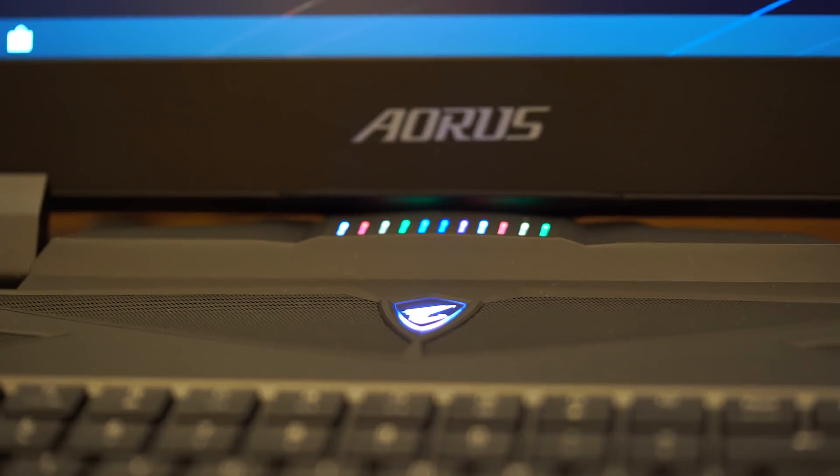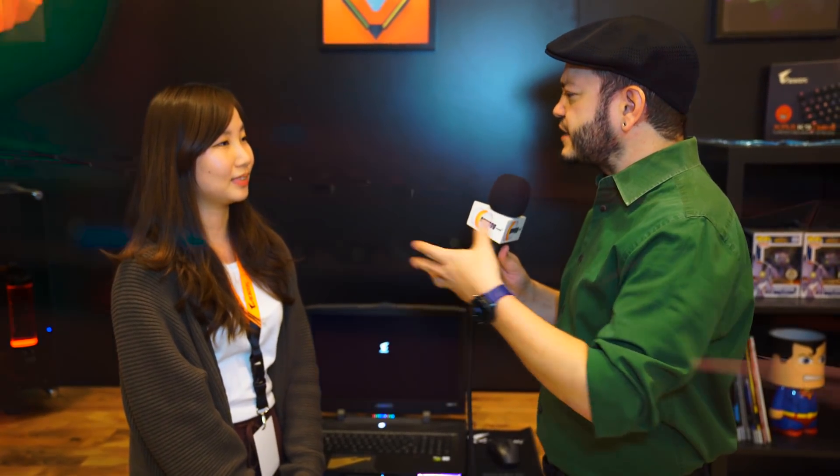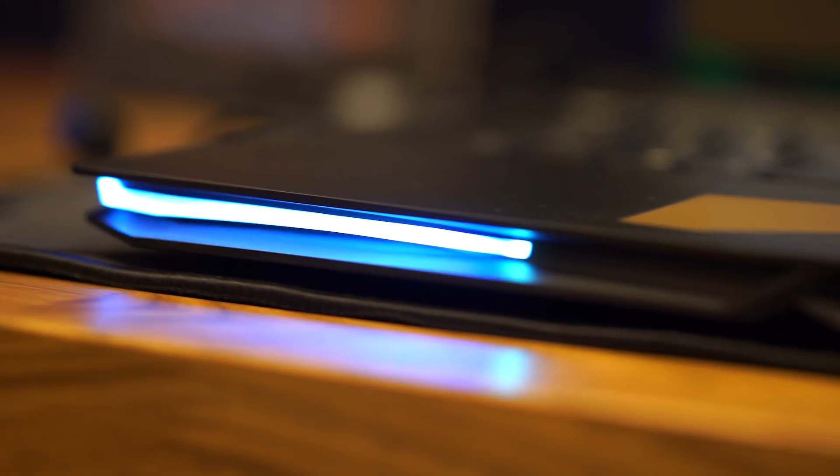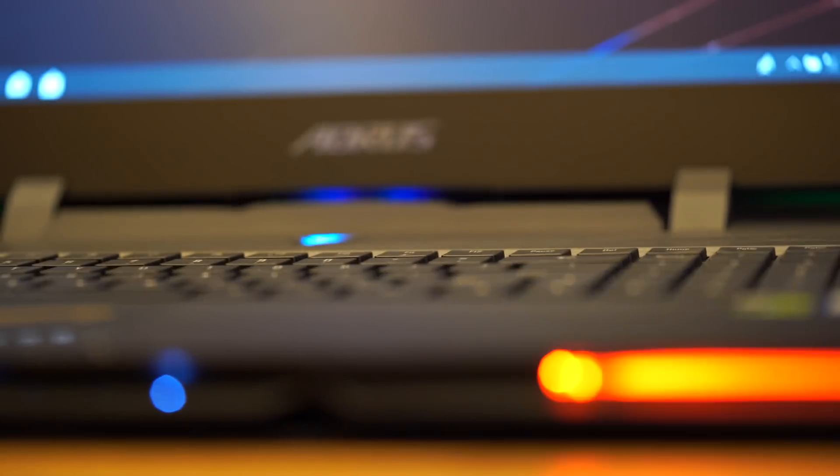We're trying to make it even more powerful than a GTX 1080. Looking at the new gear that Aorus is coming out with, I think we're moving away from some of the edgier extreme look — the line is getting a bit more sophisticated. It looks like it's being pulled from automotive design or high-end sports cars. Yeah, we usually say it's Lamborghini style — it's a supercar design, making it high-end both from the exterior and also from the internal specs. Lamborghini is the official launch partner for this laptop.